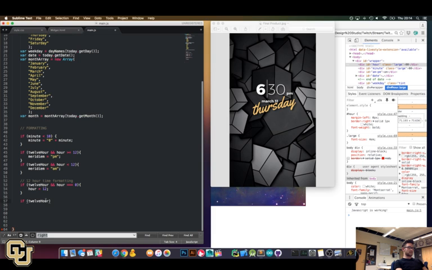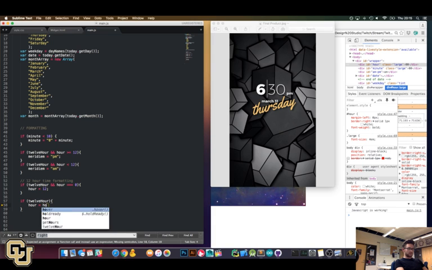So if the clock is in 12-hour time, if that condition is true, then the hour equals the hour, and you're going to do the percent sign 12. And this is modulo. Modulo basically means you take the remainder of the division. And so that will inevitably give you the correct time.